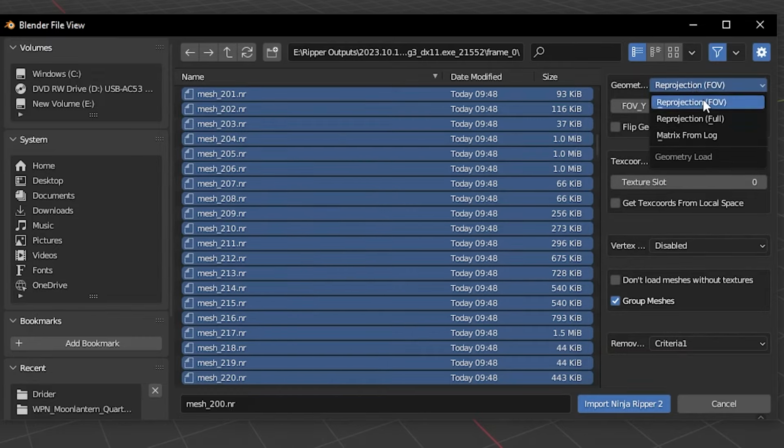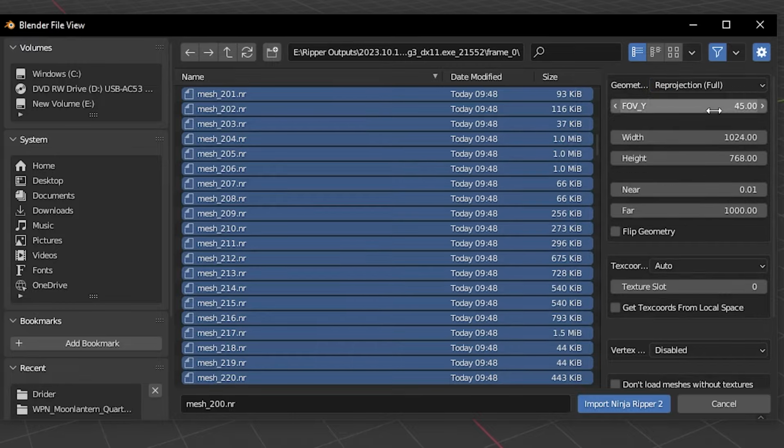Navigate to Geometry, select Reprojection Full, and under Width and Height, go ahead and put in 1920 by 1080. This is the scale in which you play the game at, the pixel count. And then in FOVY, you're going to want to change that to 30. This kind of just ensures that everything is to scale when you import it into Blender.